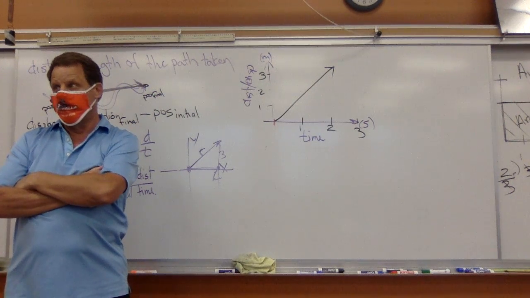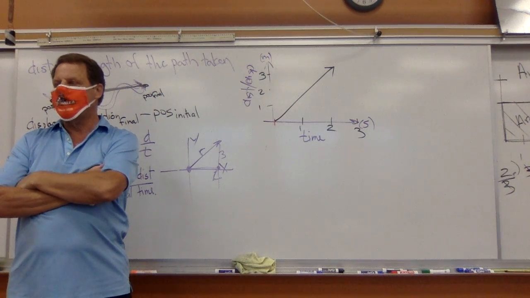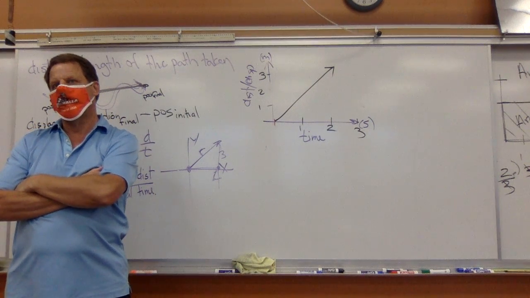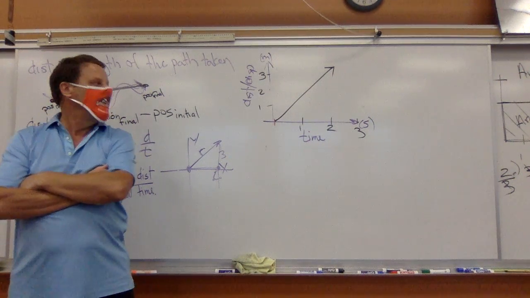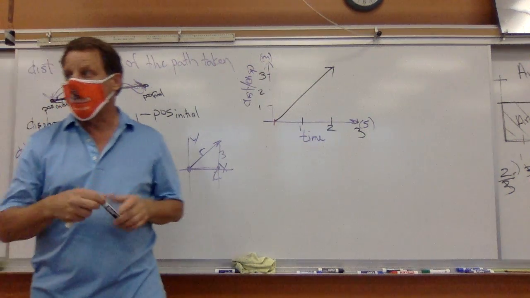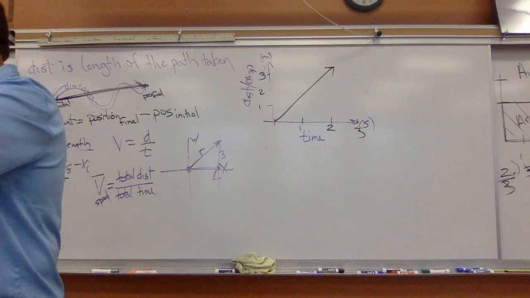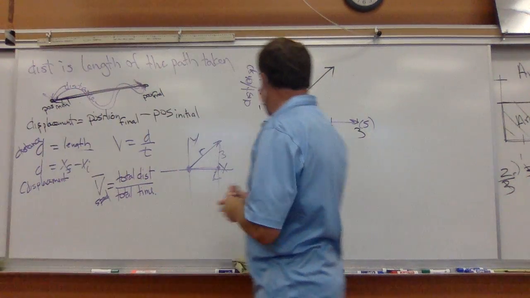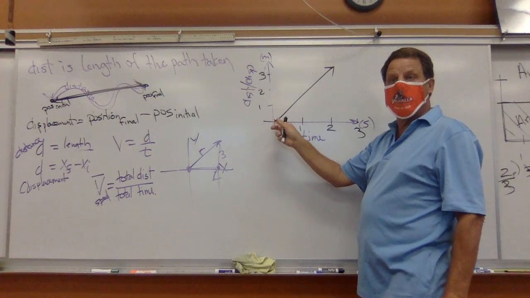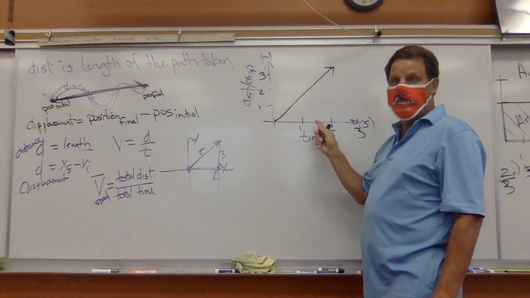Is an object moving? Yes. And what is its speed or velocity? 1 meter per second. I think it is going to be more than that, but I think you're on the right track. And the reason I believe you're probably saying 1 meter per second is because this looks like it is at a 45 degree angle, which means you'd go up 1 over 1.